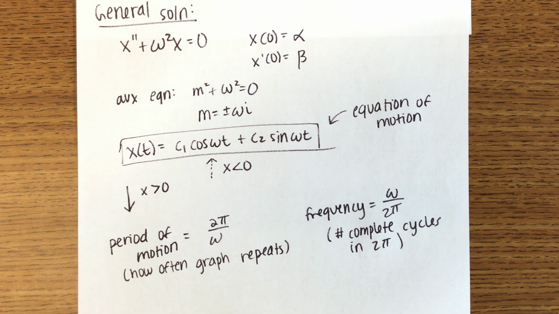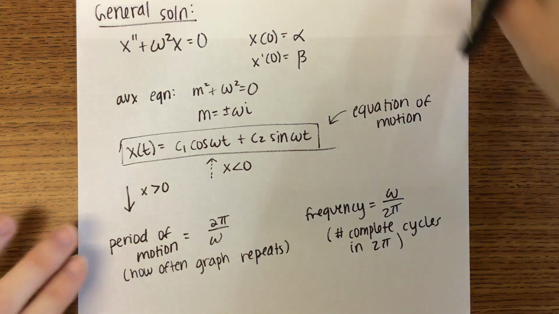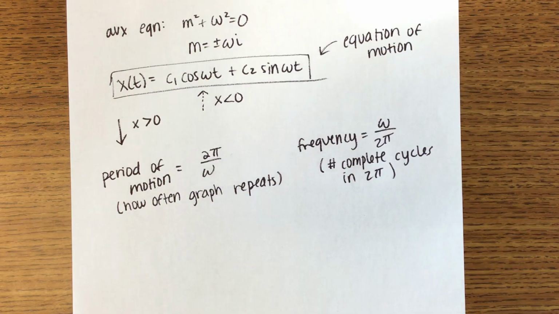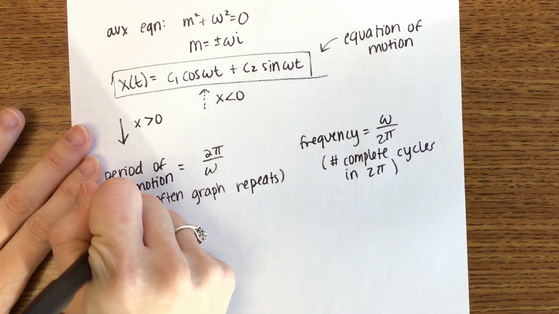Any questions so far? Okay, within this undamped motion, there's 2 expectations I have. The first expectation is that if I give you an equation, you can interpret what that means in real life. And then, given a real life scenario, you can solve for x. So we're going to do both of those. Here's our first example.